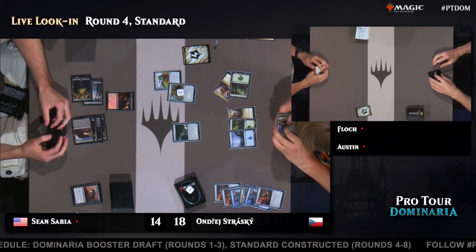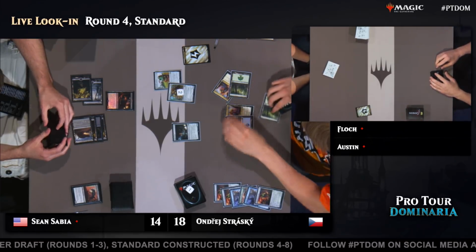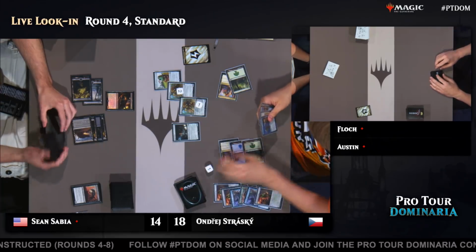Walking Ballista's casting cost in the graveyard is 0. So if you sacrifice Implement of Ferocity, not only do you get a counter and get to draw a card, but you also get to take a Walking Ballista back from your graveyard.